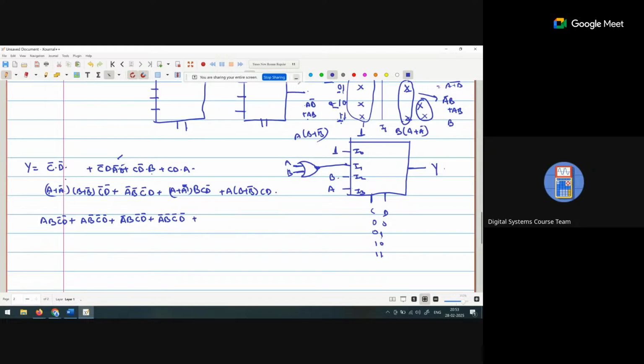Next term is A bar B bar C bar D, plus the next term is A B C D bar and A bar B C D bar, and the next term is A B C D, A B bar C D.